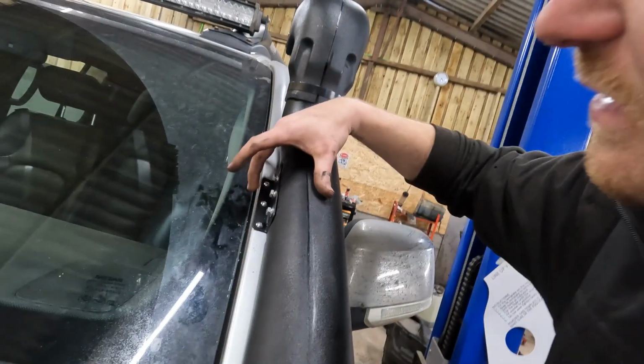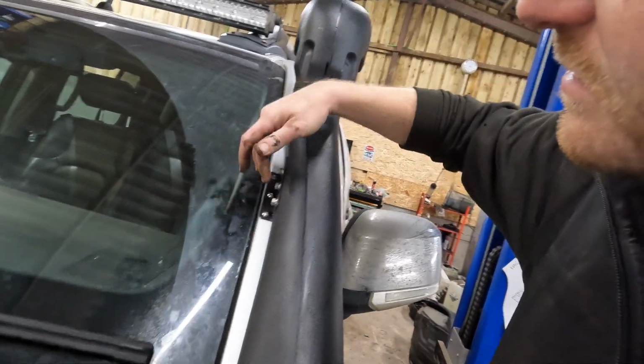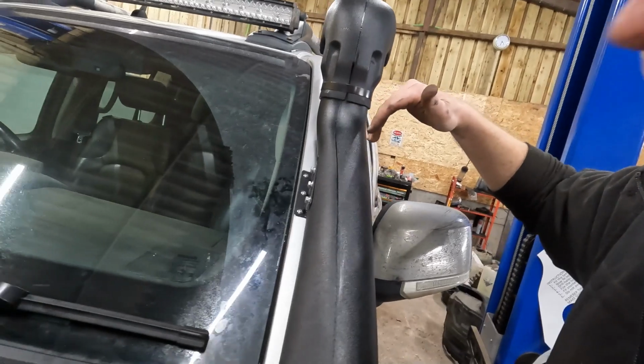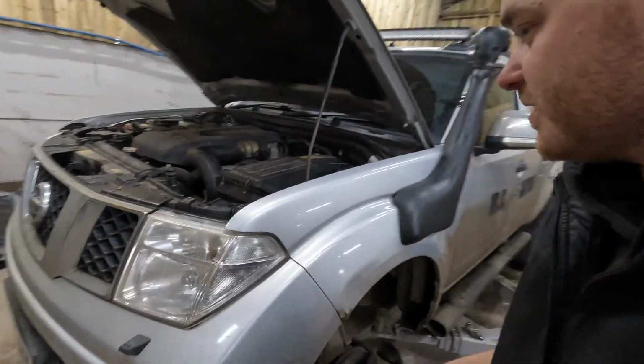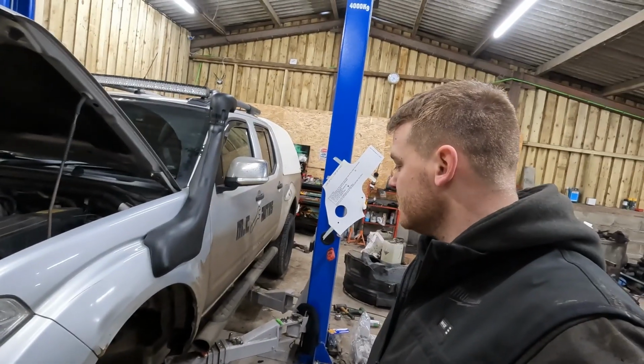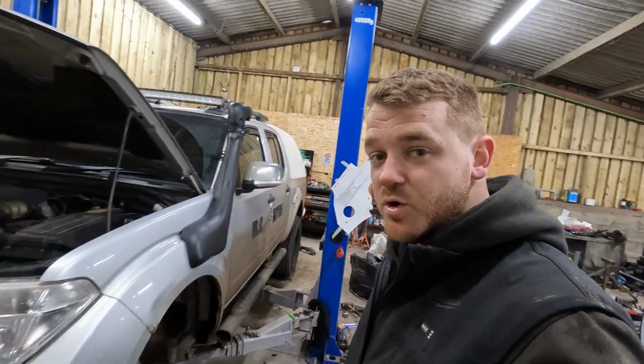The other thing we did as well, just while I'm thinking about it, fit this on here, just drill straight in. I've got to tighten them up yet as well, don't forget, Matthew. And yeah, that's it. And then I'm going to run it home tonight, and then we'll let you know how she is in the morning.